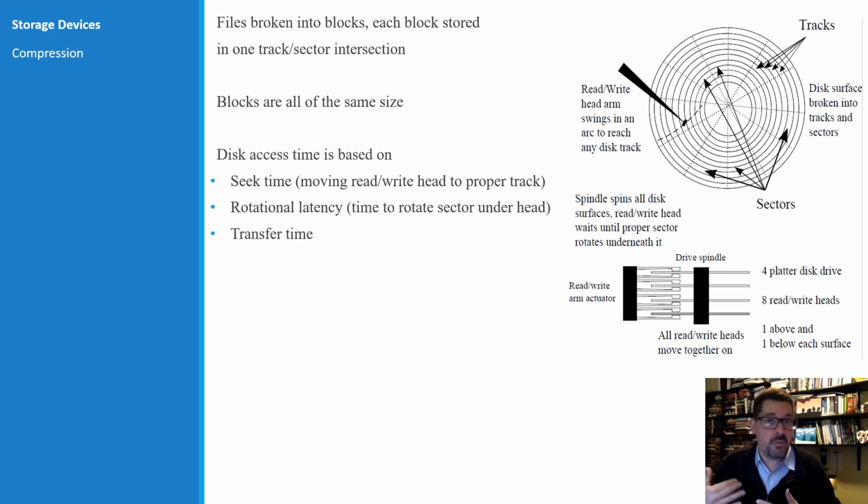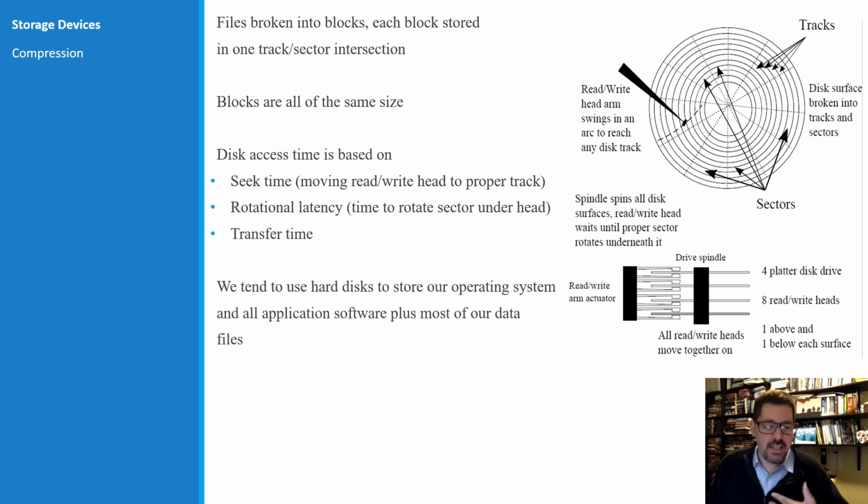And the way we measure the performance of a disk is how quickly the disk can, when you command it to either write or read data from those blocks, do that. It's the seek time, which is moving that armature with the read-write heads. The rotational latency, which is rotating the platters to get them in the right position. And then the actual transfer time from the write head down the wire to the interface through the SATA, IDE, SCSI or whatever mechanism you're using, out to the motherboard, and then ultimately for the operating system to use it.